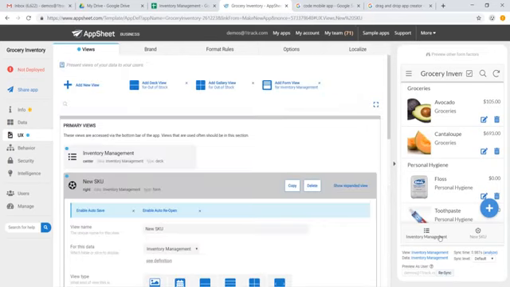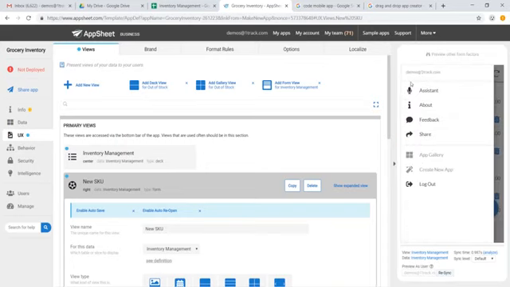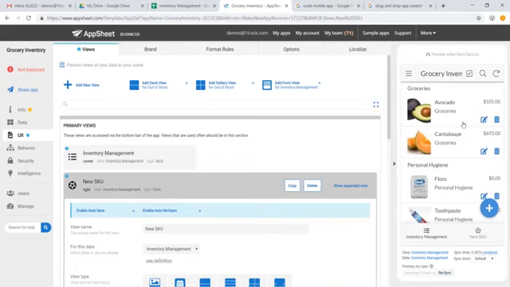Now you see we have a simple app with 2 views. We could have up to 5 views along the bottom, and we could also create a set of views to put in the menu section. So for now, we'll keep 2 views since this is a really simple app, but bear in mind if you're using a data source with a lot more data, or you're using multiple data sources, or you're trying to make use of various complex features or functionality, you will definitely want to use more than 2 views.